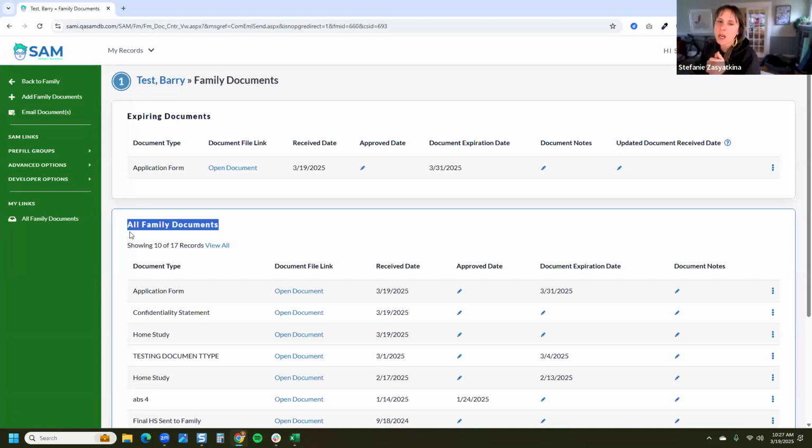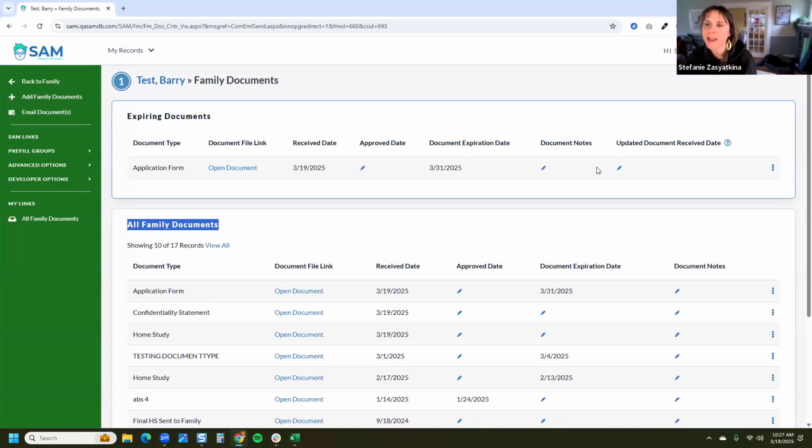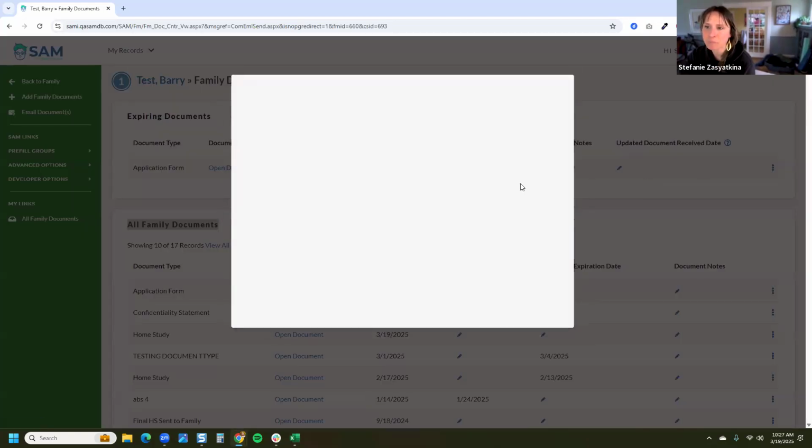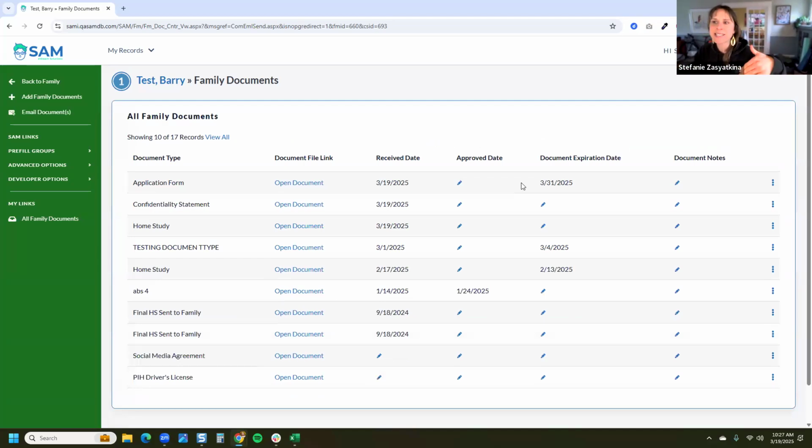So this is specific to a subform that's built in just for expiring documents to show in this way. As soon as I enter the state and say, oh yeah, we actually have this document received, SAM is now telling us there are no more expiring documents. So that's a nice customization to build in if you don't have that already.